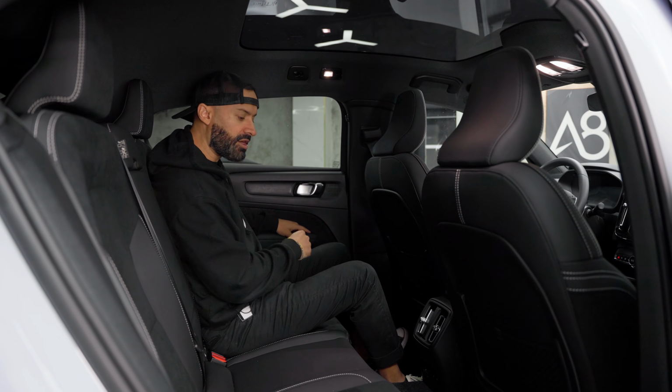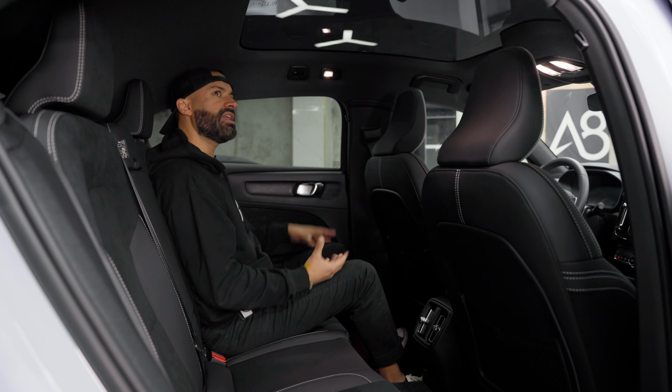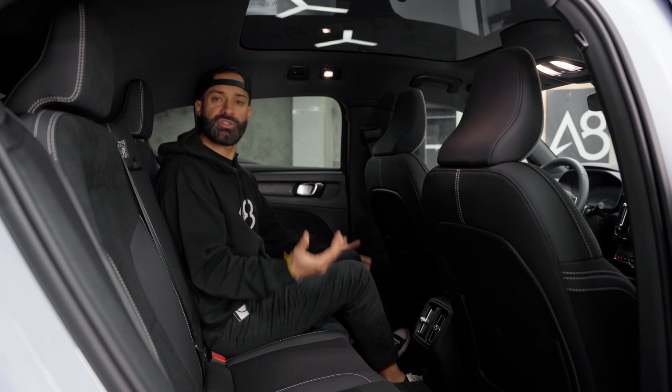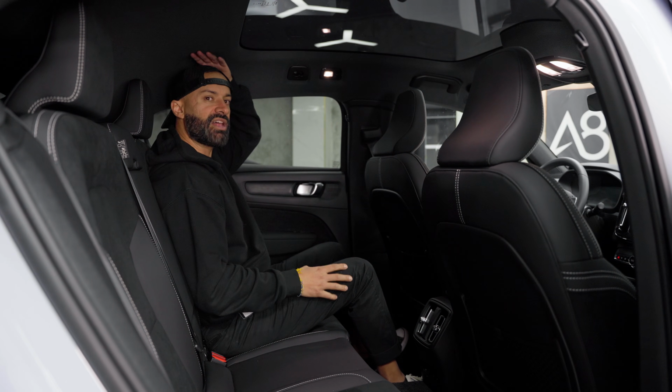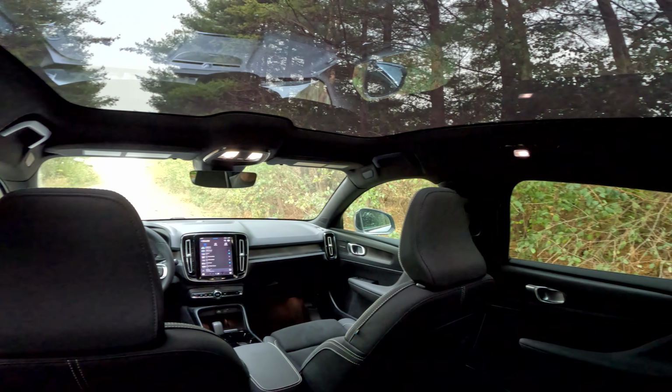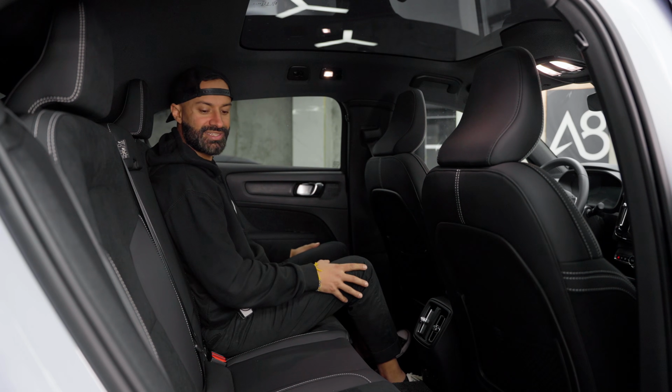We're not using wood at this type of class of car. There is a button to lock the doors when I'm back here, as well as, of course, my windows. There's a lot of openness back here. Even though this is a coupe and it should feel sort of claustrophobic in the back, this has a very high roof line. I'm 5'9" and I still have lots of room. So someone that's 6'2" could fit in here without hitting their head on the ceiling.